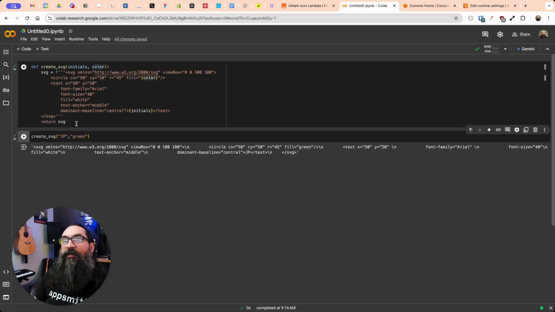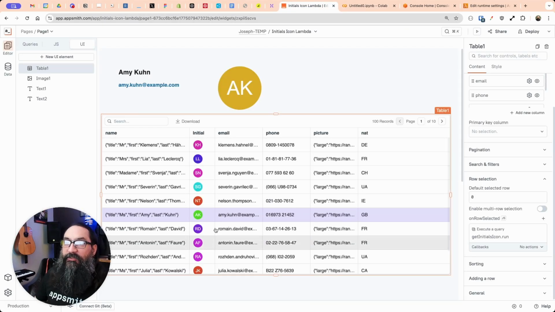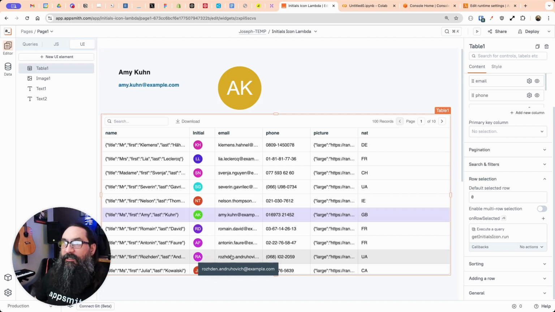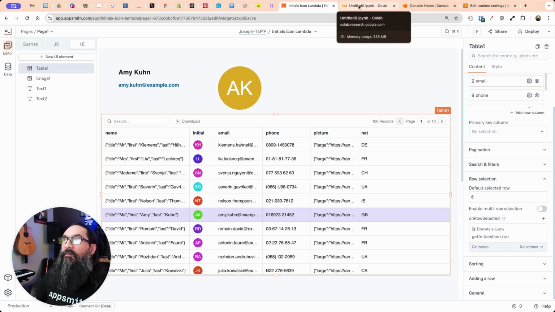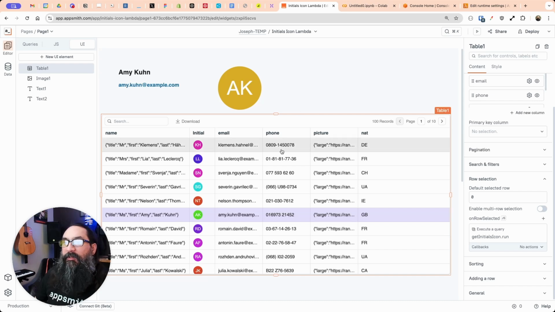There's some more that's going to go with it as far as taking in the input string. I'm going to pass in the entire name and then have a function that converts that to initials. And the color, instead of asking for a specific color that you would have to pick and send with each one for X number of rows, I've got it set up to just do it automatically, and it's repeatable. It's kind of random, but it's still repeatable. So the same name always has the same color each time. And then there's the code just to return it. So there's a little more going on the Python side, but we're not going to focus too much on that. This is more about just publishing a Lambda function and then being able to use those results in your app.